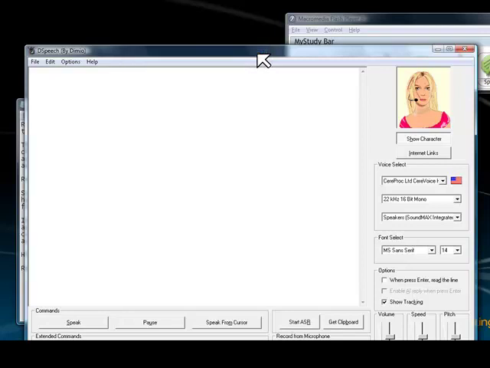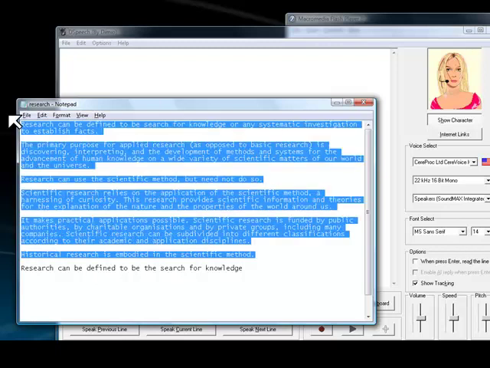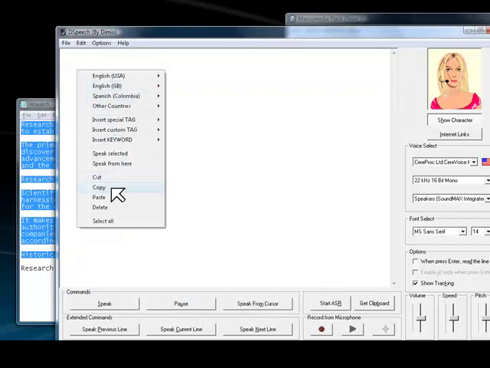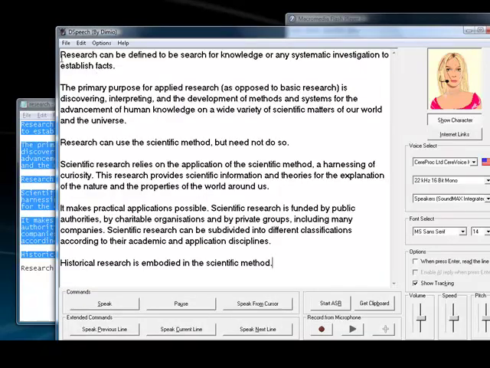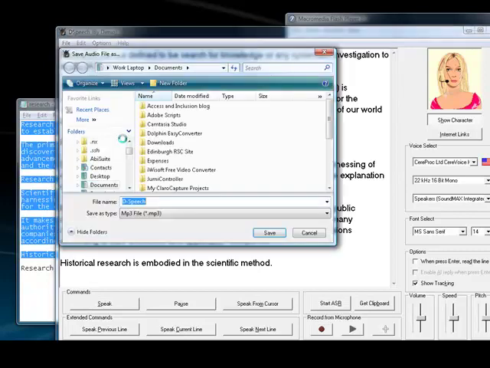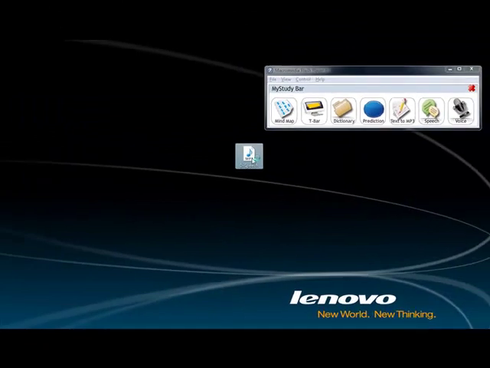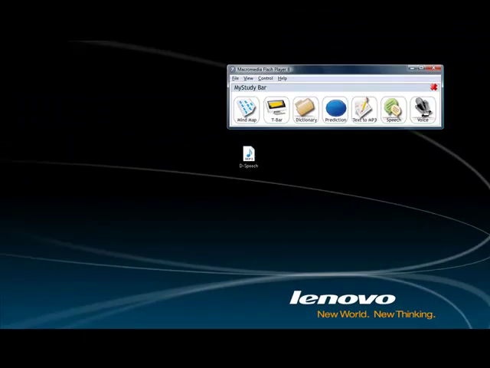Once it's started, I'm just going to minimize it and look at how we can do the MP3. There's also an Adobe plugin for DSpeech, so you can bring in an Adobe PDF file into DSpeech and then convert that to text if required. So there's the text. Just copy that in. Let's speak it. Again, we won't hear it, but let's just save that as an MP3. It's very quick encoding as well. I'll play the MP3, but I'll let you see how it's played. You can obviously copy that to an MP3 player or iPod, however you want, but I can't hear the speech, unfortunately. And again, I won't demonstrate the Thunder program, which is the text-to-speech.